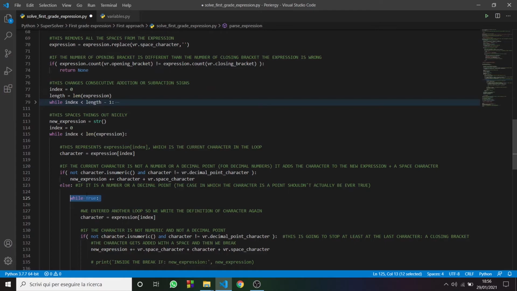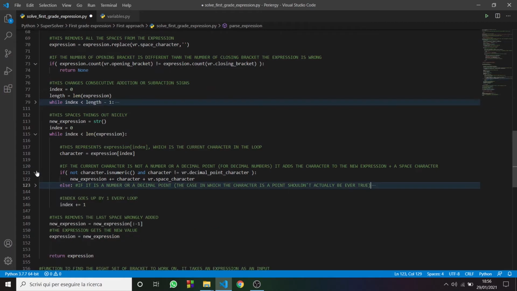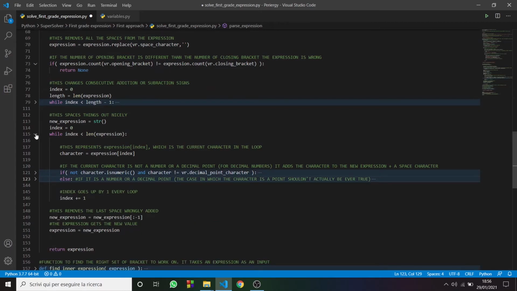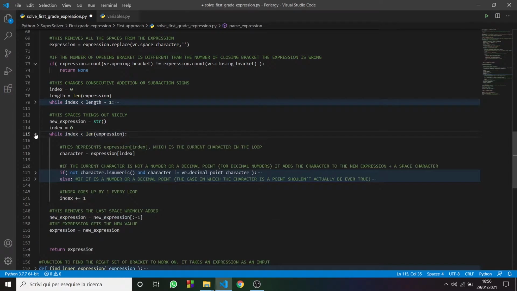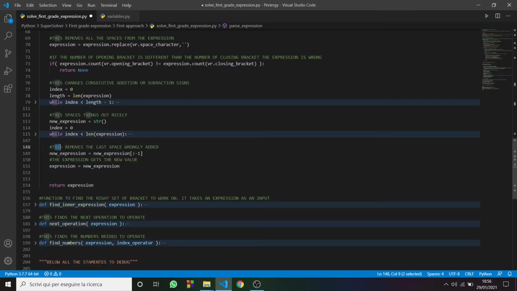Yeah, this is a pretty difficult part of the code, the parsing of the expression. Well, it's not the most difficult one, I think. But at the end, of course, we have a closing bracket. So if you remember correctly from here, a space is going to be added afterwards. And I didn't know how to remove that. I didn't feel like putting an if because that would not have worked. And therefore I did it like this.